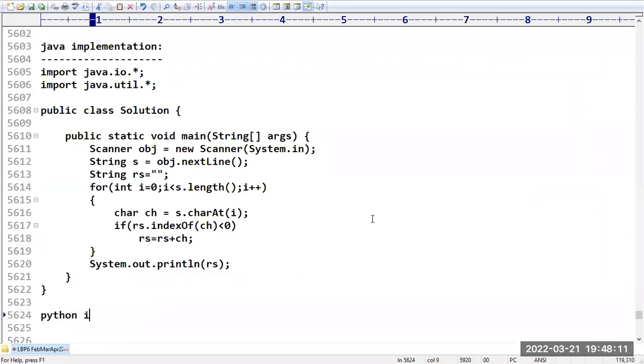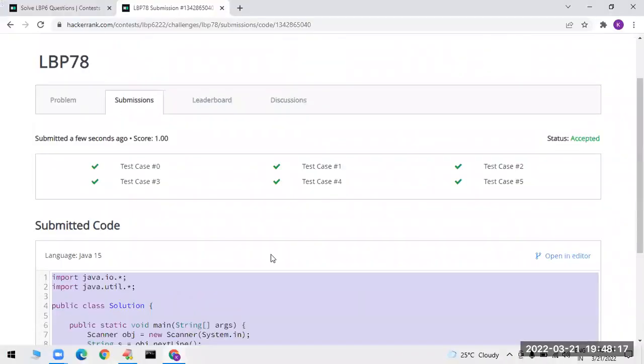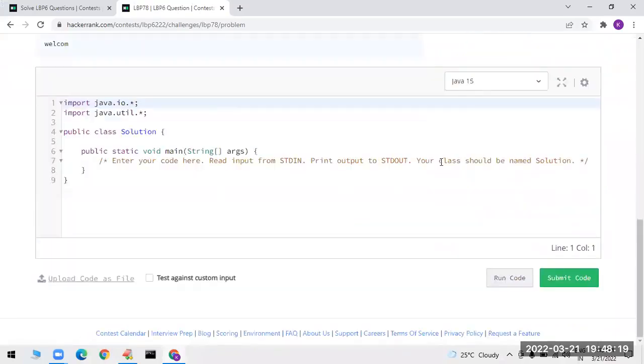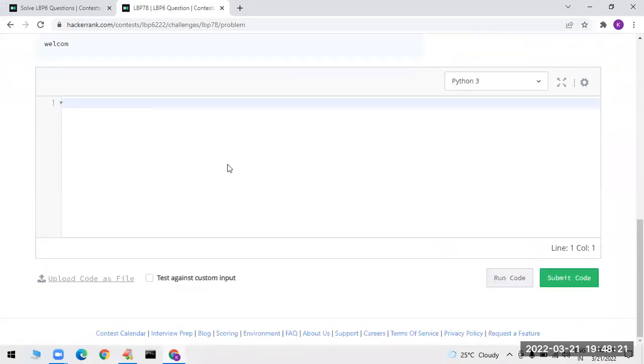So let me take the Python implementation also, so that you people will get the correct details. So let me take Python code. What we have to do in Python: initially I'm going to read the string from the user. My list is an empty list.